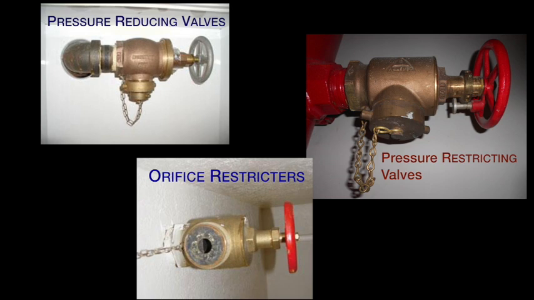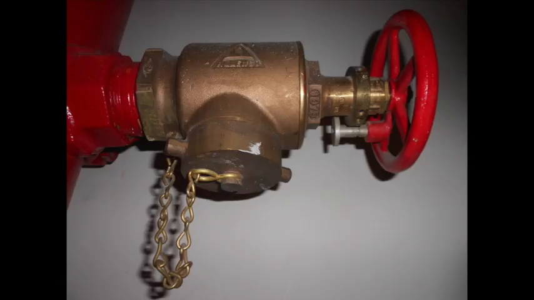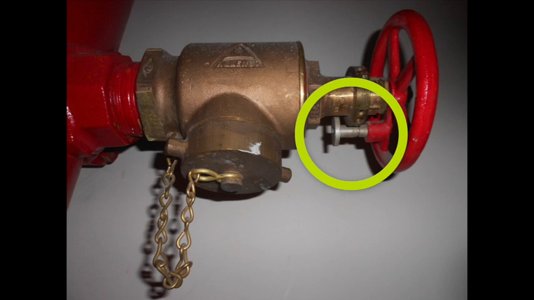A pressure restricting device or pressure restricting valve is an exterior device attached to the hose valve that will limit or restrict the opening of the valve and therefore affect the flow and pressure available in the system. In this example, the hose valve is equipped with a device that prevents the valve from opening fully. Depending on the manufacturer, this device can be broken off if needed, but care must be used to avoid damaging the valve itself. It is best to use a tool, generally an Allen wrench, to remove this device.